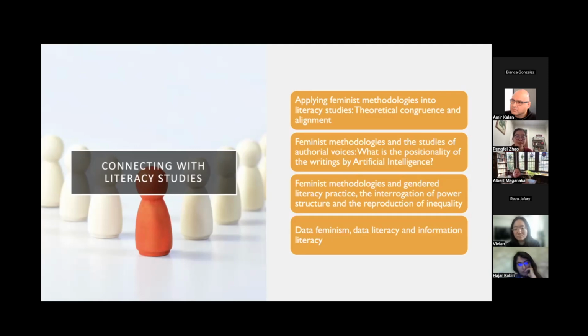Nowadays, in writing literature or in writing research, scholars have been exploring how to incorporate, say, ChatGPT in writing education. But what is the positionality of those writings generated by artificial intelligence?